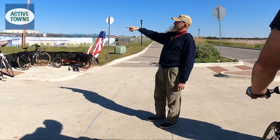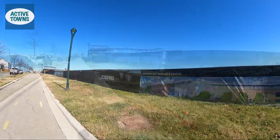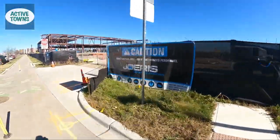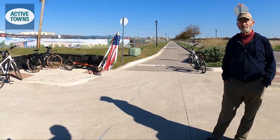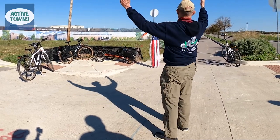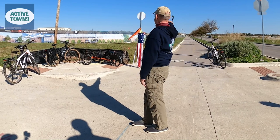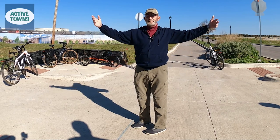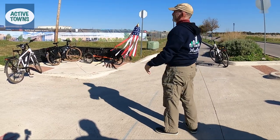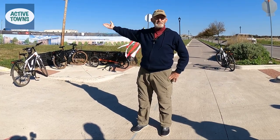See that big water tower? That's all reclaimed water — it feeds our irrigation for the whole community. This is the new middle school that will have 800 to 1,100 students, supposed to be done in time for school in September 2023. This street was put in basically for the school — buses will come in up there and down there, so theoretically buses won't be out here on the main street. The big main roads on the other ends of these streets both have protected two-way bikeways on them. They really thought it through: if you're going to have a middle school, guess what — kids are going to ride bikes to school.